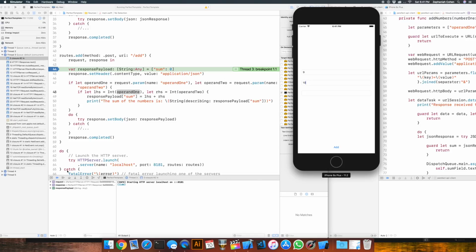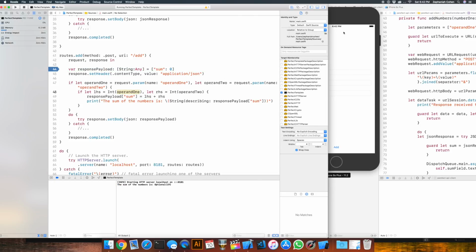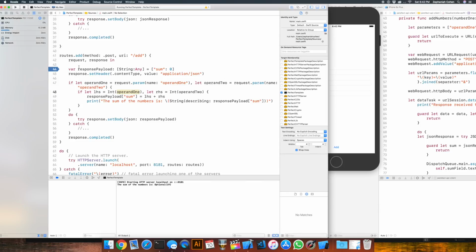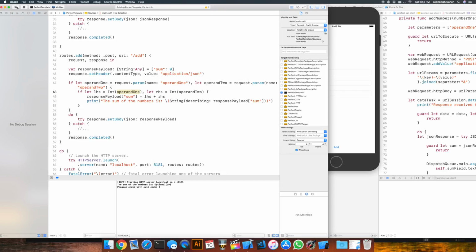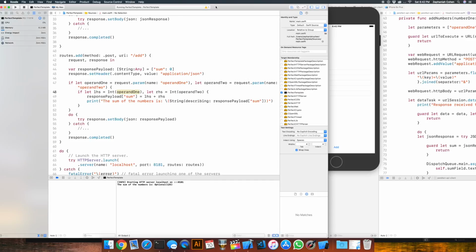And server got it, so let's let the server run. Server tells me that the sum of the numbers is 19, and the result I'm getting back here is sure enough 19. So it's working, end-to-end communication here. Let's try, I don't know, 25 plus 100, and go ahead and run add, and wait for the response. It looks like I killed the server by accident there when I killed the breakpoint. Let's run that. So 125 there.